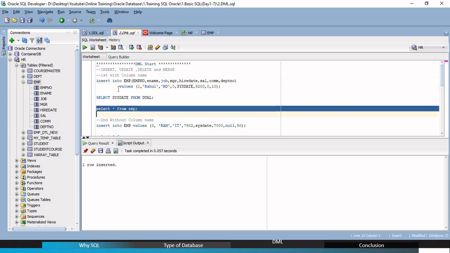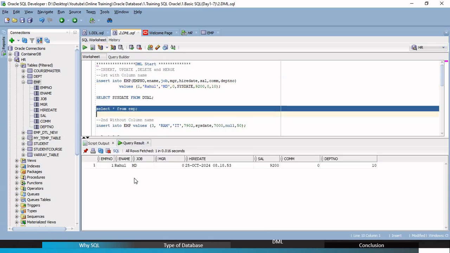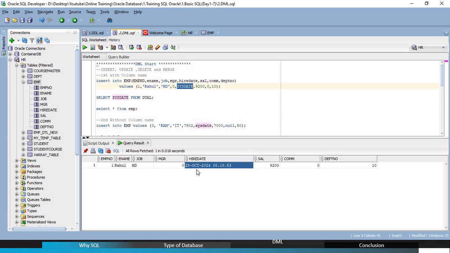Now if we execute the select statement, we will see that one record is newly inserted: 1, Rahul, MD, manager 0. As you can see, for hire date we mentioned sysdate, so automatically it takes the current date and time. Salary 9,200, commission 0, department 10.